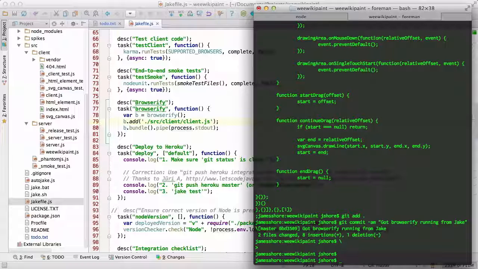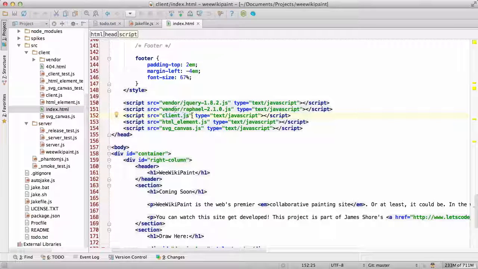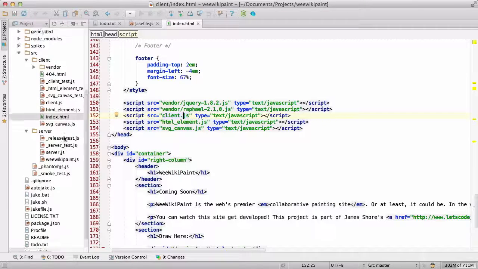Fantastic. Okay, now that we have this working, what do we want to do with it? When I say working, I mean it's sort of working. Well, ultimately, what we want to do is get rid of the need for all these different source elements. That is the ultimate goal. Now, what we're doing here is going to lead to some, I think, sort of tricky build questions about, do we check in the generated file? How do we want it all to fit together? I don't really know the answer to these questions yet, but let's do this.